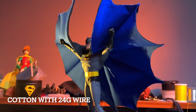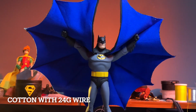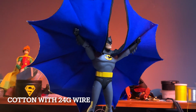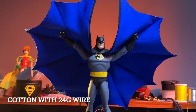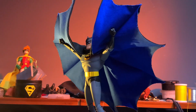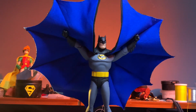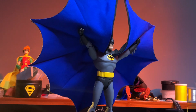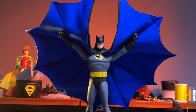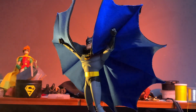And you don't want to have just one look on the cape. Now, I don't have it attached to the figure. That's why I'm also limited on the poses that I can do with this 24 gauge wire. So I've got to switch it out to be able to get more out of this cape. And the best thing to do is just to remake the cape. This time I'm going to try pleather and a spandex, a blue spandex, because I'm out of the cotton. So let's take a look at what that looks like.